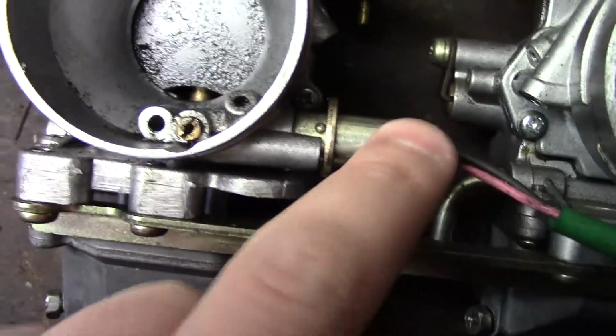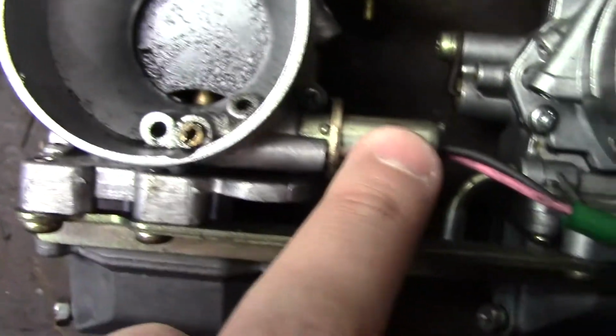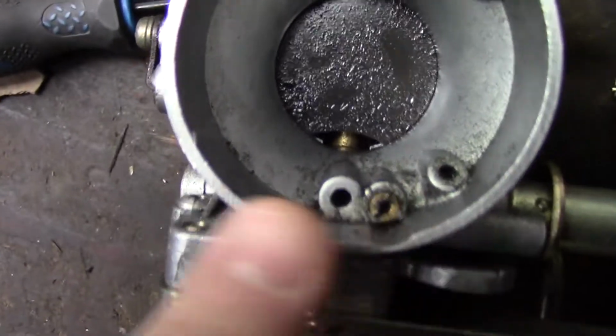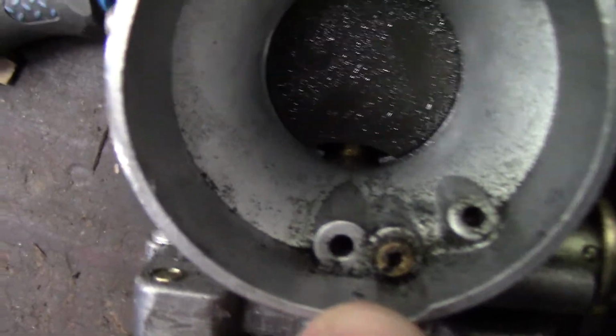This one here is important, right? This would be your idle. These carbs, for being a '99, have quite a bit of electronics on them. But you can see all the belt dust and whatever, right?